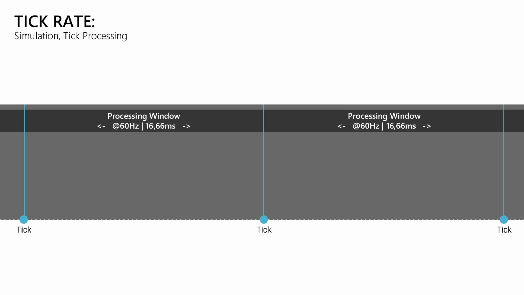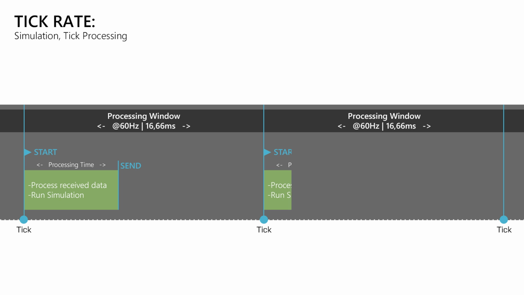So at the beginning of a tick, the server starts to process the data it received and it runs its simulations. Once that is done, it sends the results to the clients and then sleeps until the next tick happens. The faster the server finishes a tick, the earlier the clients will receive new data from the server, which reduces the delays between players and makes the hit registration feel more responsive. This is something that I showed in my previous Battlefield 4 tests, where the NetGraph displays the time the server needs to finish a tick.